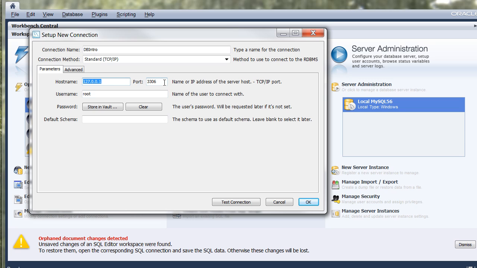The port field here is also worth discussing. You may know that each server program on a host machine has a port number on which it accepts connection requests. Web servers, for instance, usually accept connections on port 80. And MySQL servers use port 3306 for connections, and the default port value is therefore almost always correct.